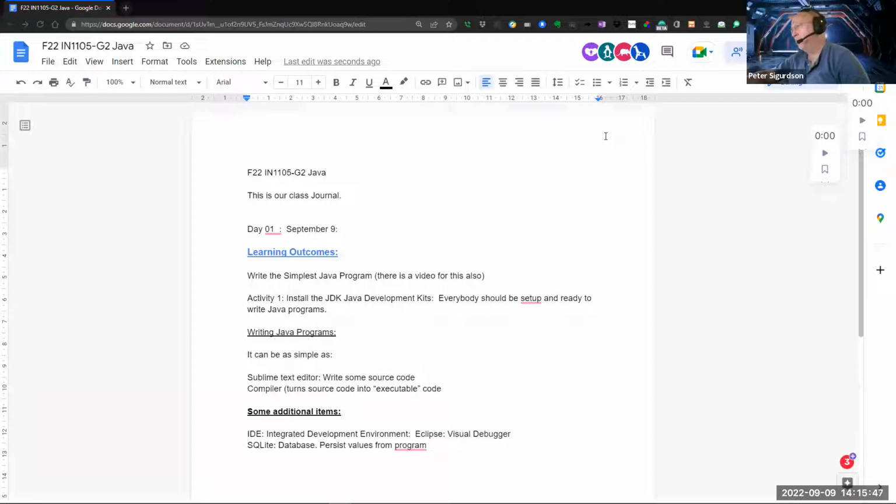The variables in our Java program are what are called volatile. So when the program ends, then everything goes away. You don't have it for later. And that might be kind of a problem if there was some important data you were counting on having. So for that reason, we're going to see how we can persist or store values from our program out to an external database and then retrieve them back in later.